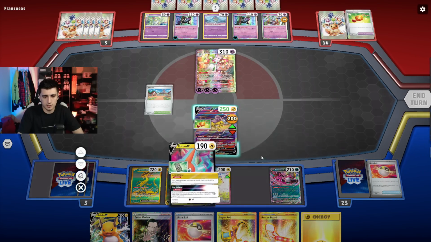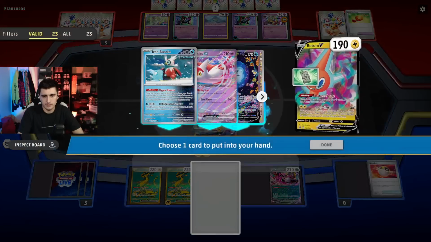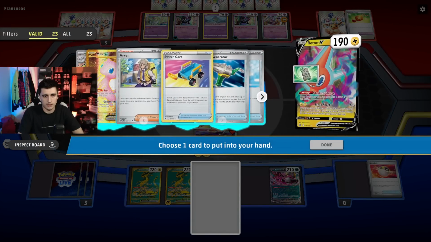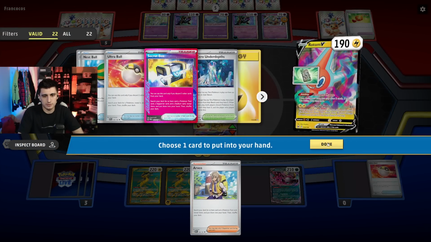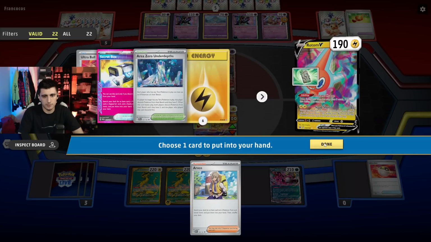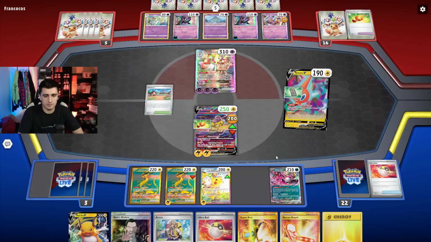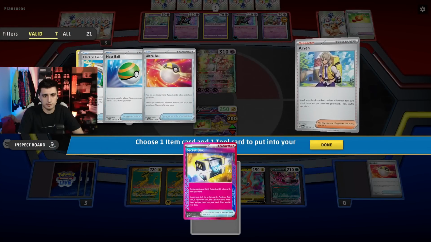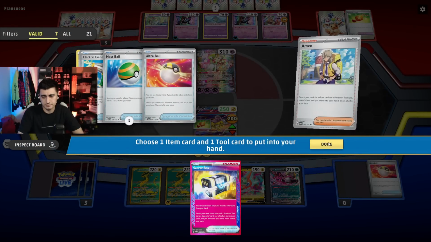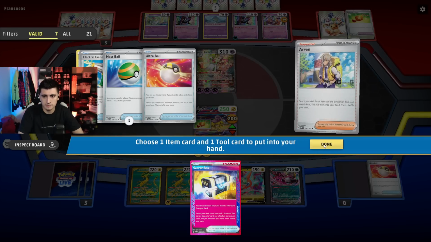Okay, so here we're gonna go ahead and go Star Alchemy. We will grab our Arven, and Arven will allow us to grab Secret Box, and then we can actually discard our... oh well, yeah, this is essentially the same play here because we got the Rescue Board. Maybe it would have been better. No, I think this was the correct sequencing. Okay, so let's grab that.